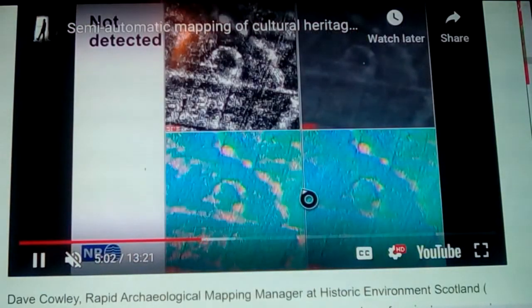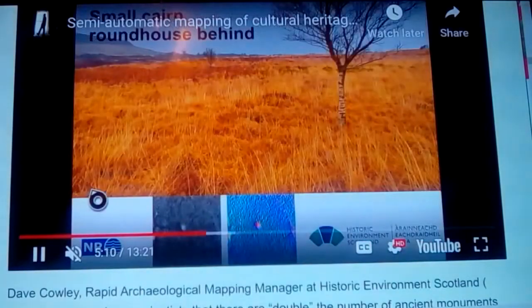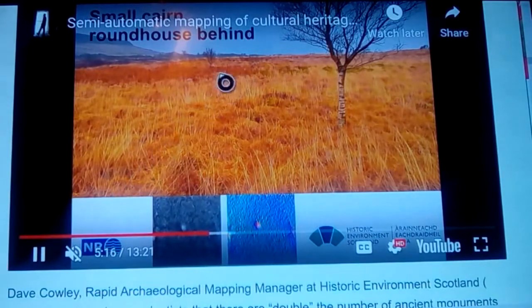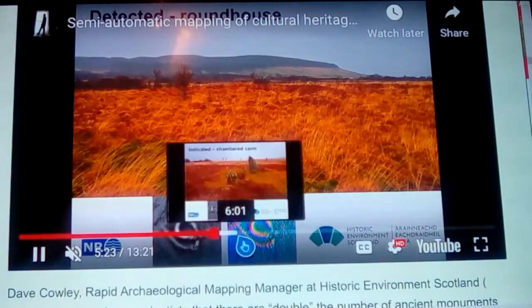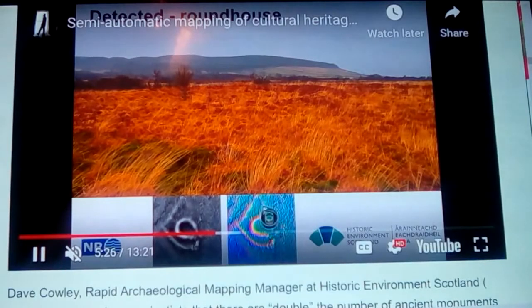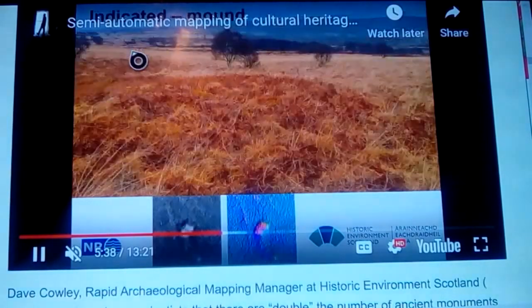There are ones like this that they say was not detected. Not detected, right? And yet they found it. But what they're looking at is something like this. And can you believe it's a giant circle that's out there? Here's another view of another one, which from the ground looks like this. And you can see a 90-degree angle and a circle. And yet when you look out here, there's just a hump, because there's tufts of grass growing up that are almost the same size. This cattle crawl that's here. No, wait, it's this giant circle that's here.